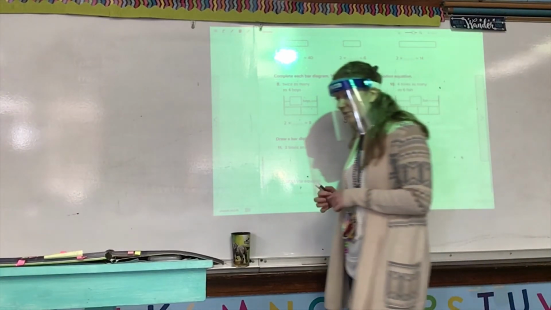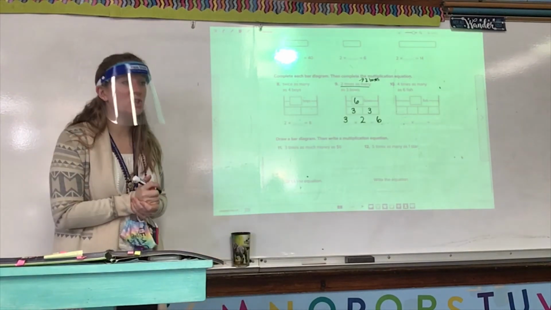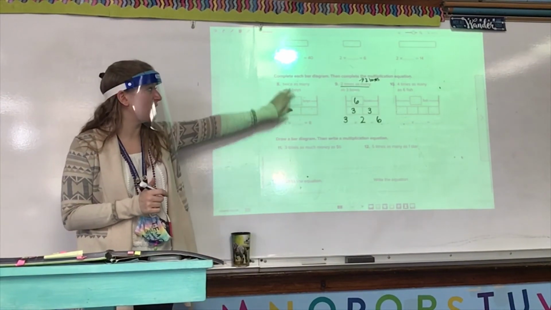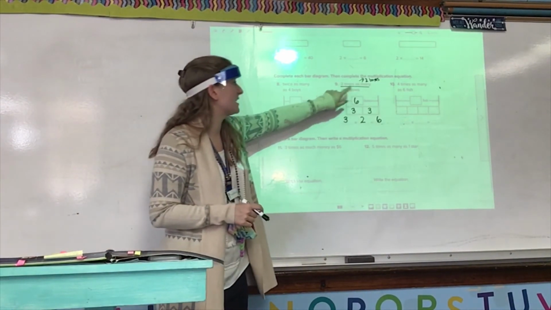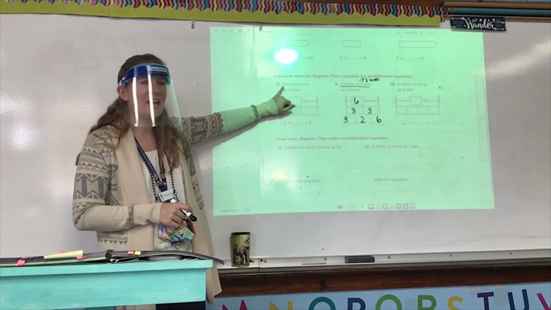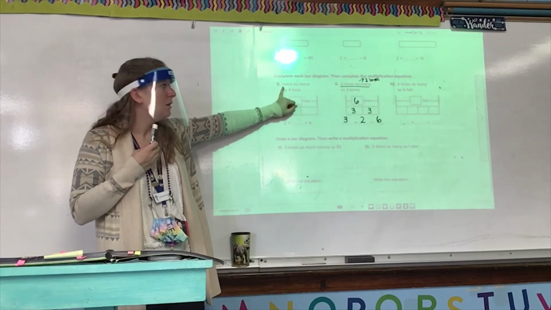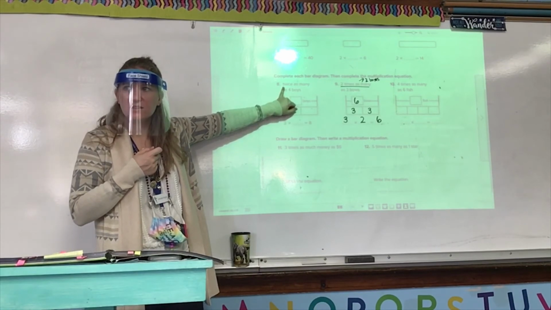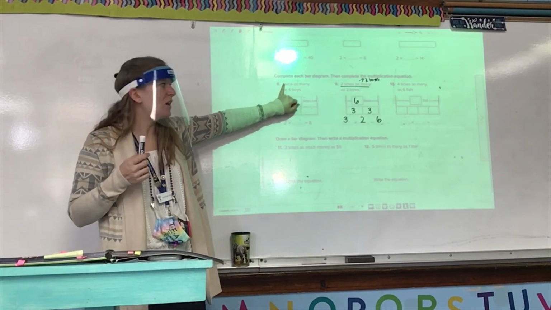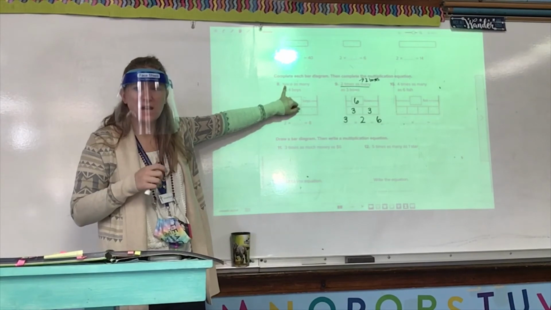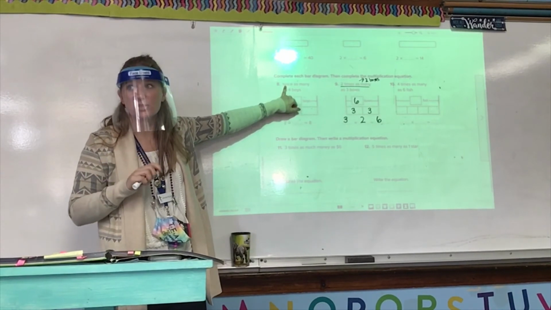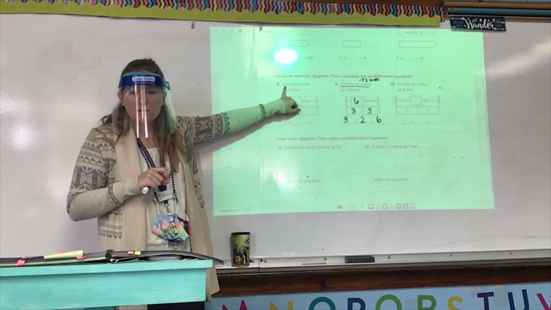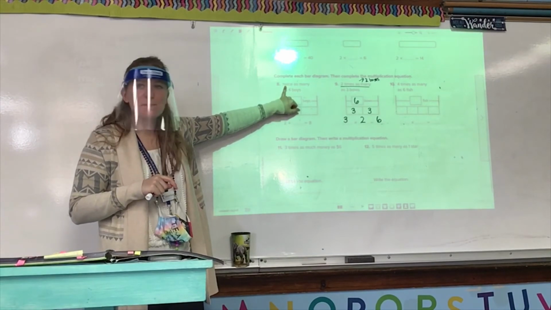So does everybody understand bar diagrams? As long as you look back at that template and look at what you know and look for words like times as many or twice. What does twice mean? What does twice as many mean? Victoria? It might mean multiplication. What does twice as many mean?